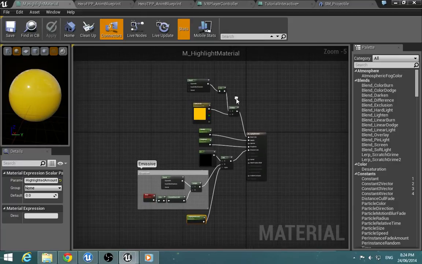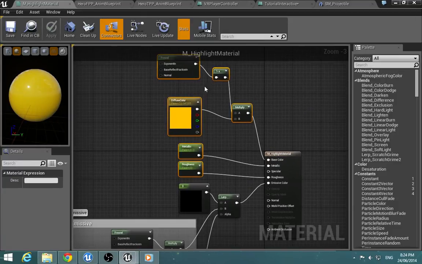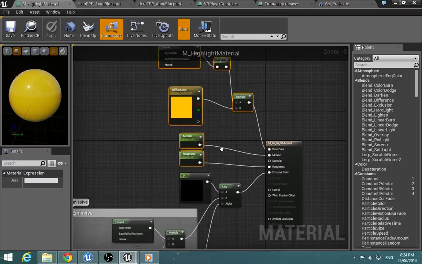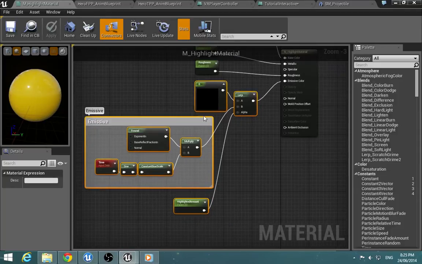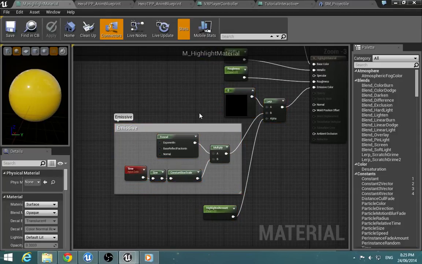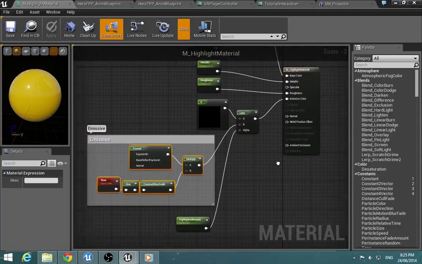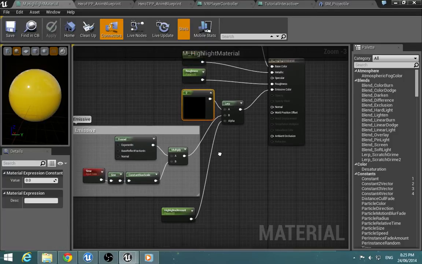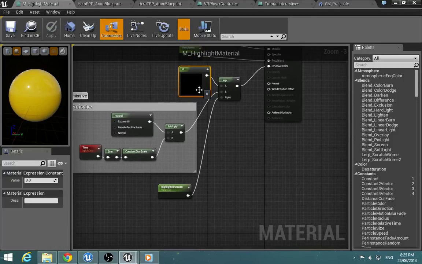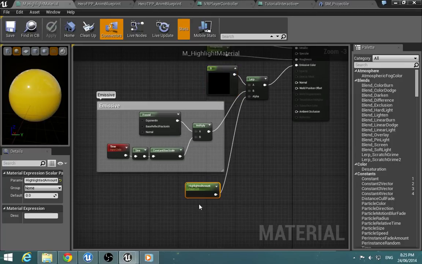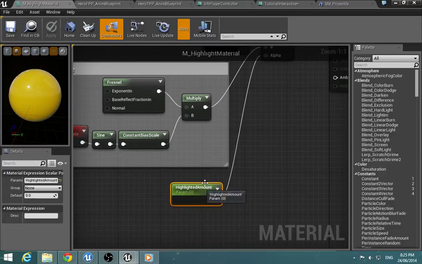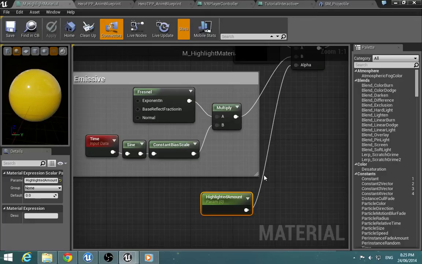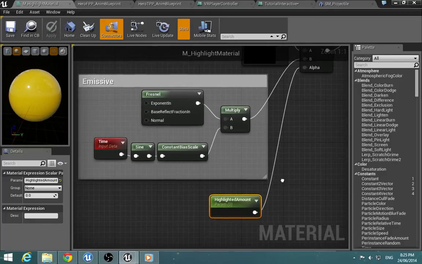So this stuff here is just the generic material. Whatever material you have will have this kind of thing, and then in the emissive color, this is where our highlighting comes in. You can just copy this to any material really, but basically what it does is this is the highlighting, basically the edge lit lighting. This is 0, and we're interpolating between 0 and fully highlighted by the highlight amount. This highlight amount is a parameter that we set in the character controller when we look at it.